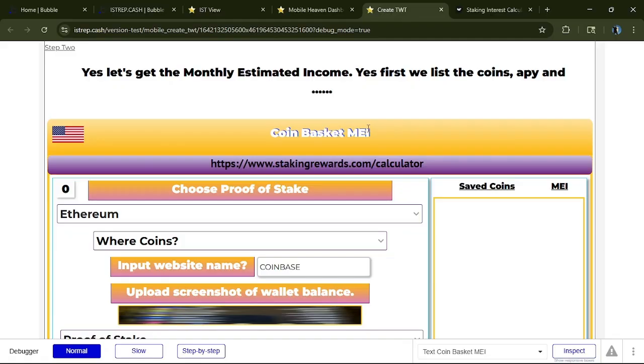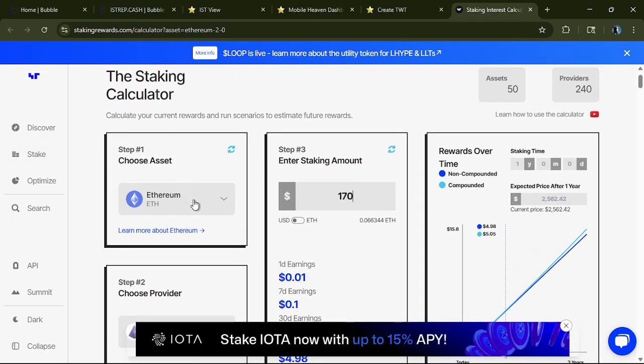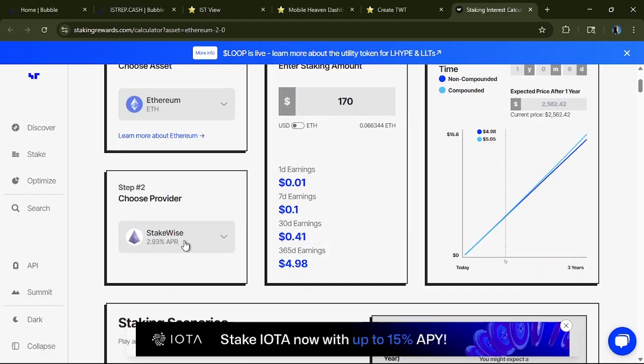So we'll take the yearly income from our stake rewards from proof of stake, and we'll divide it down to a month. And the tool that we'll be using is the stakingrewards.com calculator. You press on that and it'll send you to this page here. And on this page, we can choose the asset, right? We can choose the provider.